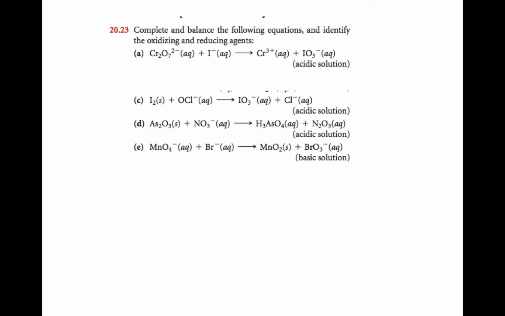All right, complete and balance the following equations and identify the oxidizing and reducing agents. Earlier in the course, when we were balancing, we balanced by inspection, right? We could try different combinations of coefficients to try to balance. But with redox reactions, they're just too complicated to do it by inspection. So the first thing we have to figure out is whether we're dealing with an acidic solution or a basic solution, and then there's a set of rules we'll use for balancing in an acidic solution or a basic solution.